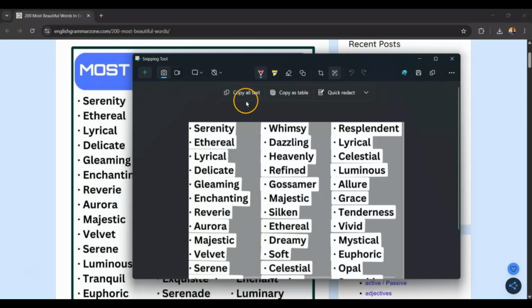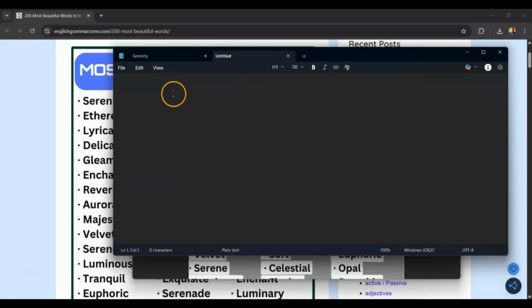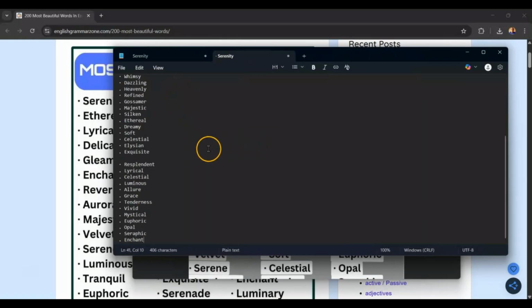So what the Snipping Tool has done is that it has actually run what we call OCR, that's optical character recognition, on that image, and it has actually highlighted and copied everything that it considered as text. So one of the ways to confirm is you can open your Notepad and just paste the text, and you can see it. I may want to paste again, paste the text, and then you have all of the text that has been copied to our clipboard by the Snipping Tool.